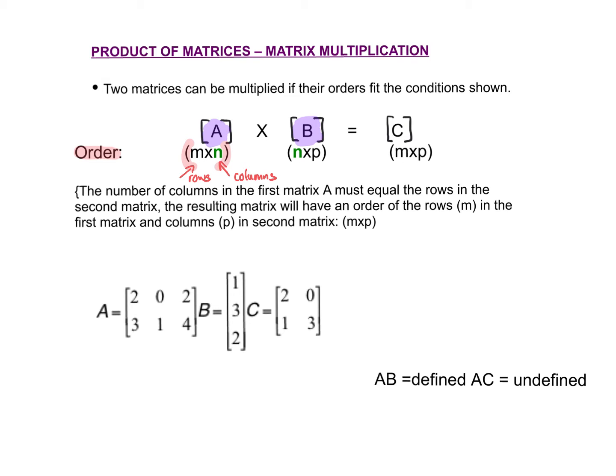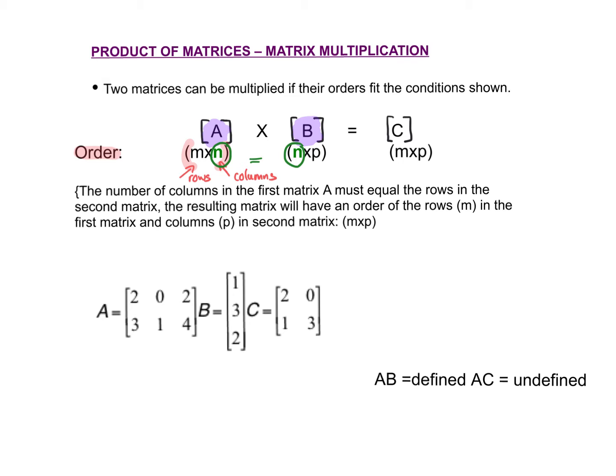Matrix A has. So what happens if you can multiply two matrices together? If I'm going to go matrix A times matrix B, the columns in A will have to equal the rows in B for it to be possible. They have to be the same. So say matrix A would have to have 3 columns and matrix B would have to have 3 rows. That's the first rule that has to happen. When we say that they're equal and you can do it, we say it's defined. It means we can do it.